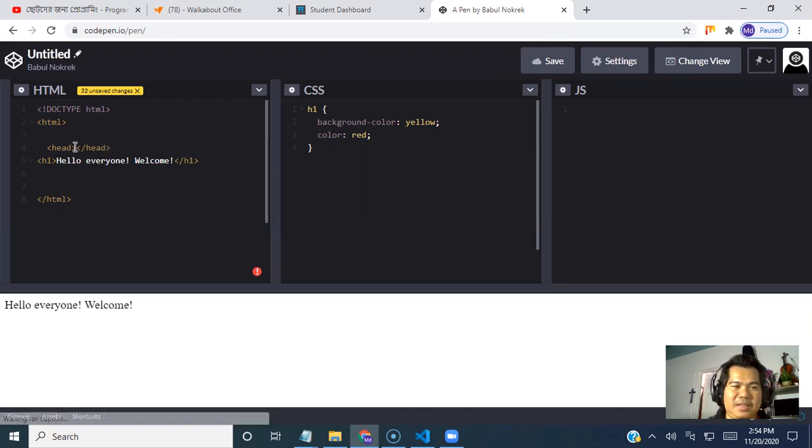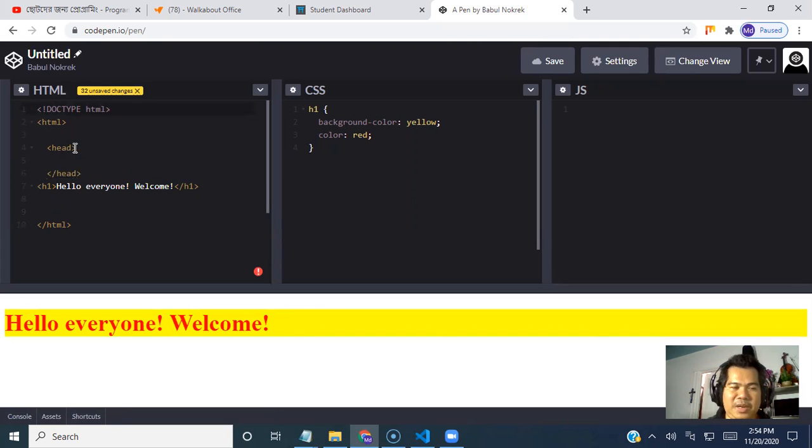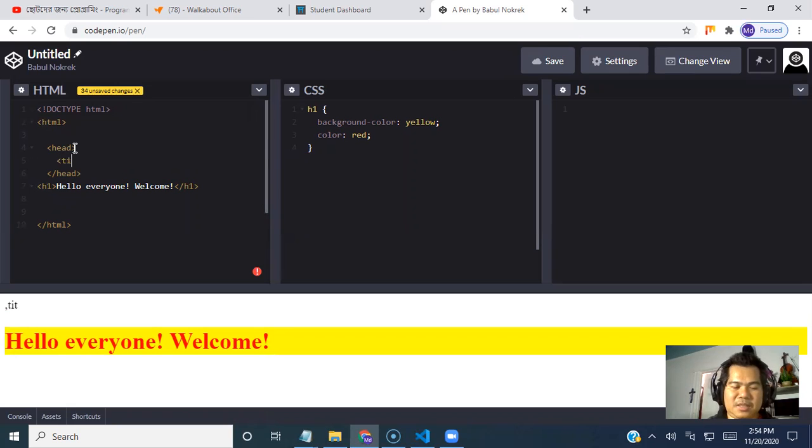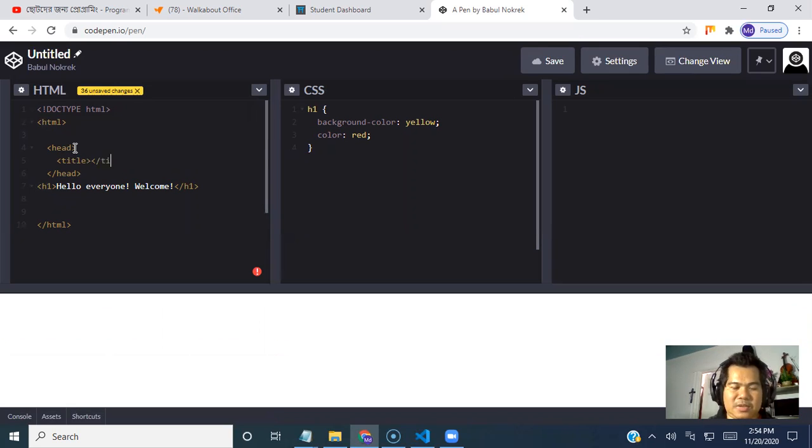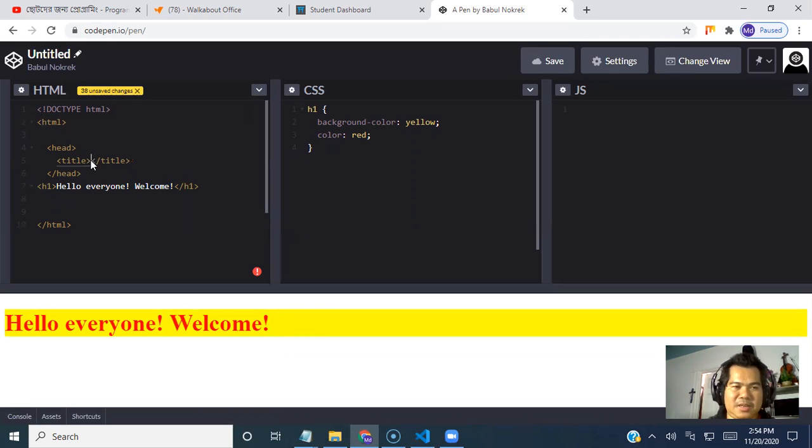And inside the head I will have the title tag, the title of the page, and a closing tag also title, and the title will be, for example, my first web page.